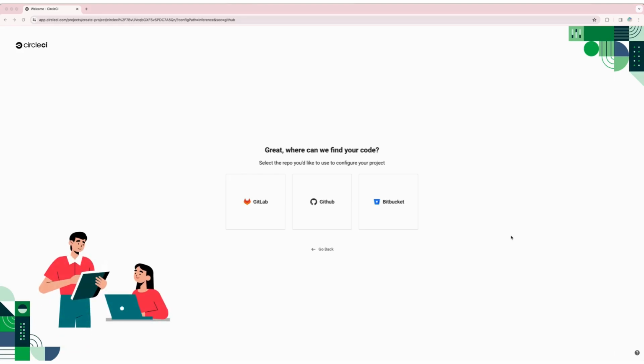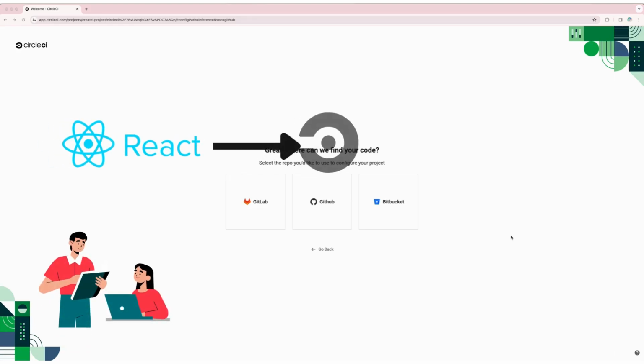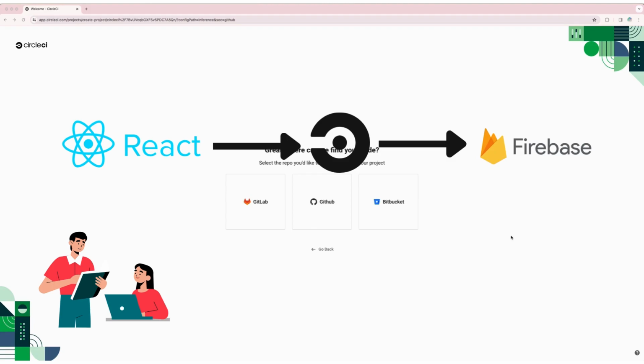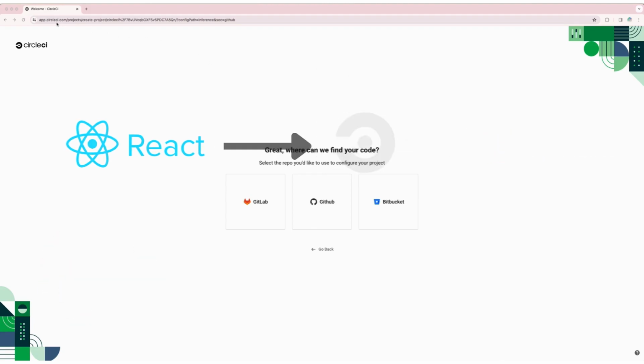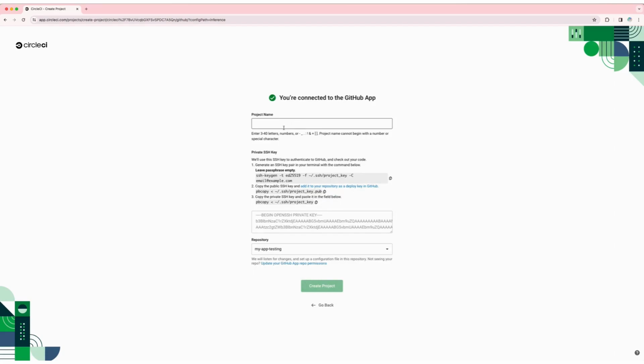Hi friends, today we are going to set up continuous integration delivery using CircleCI for our React project. For that, I have logged into my CircleCI account. Once you do that, if you are not registered, you can sign up as a new account and then it will ask you whether you want to integrate your project from GitLab, GitHub or Bitbucket. So my project is on GitHub now. I will select GitHub. Let's go to the next one.